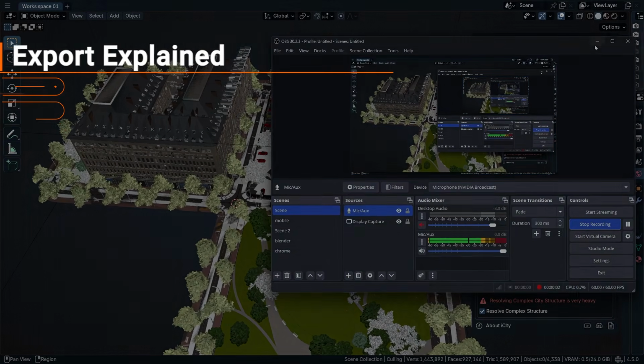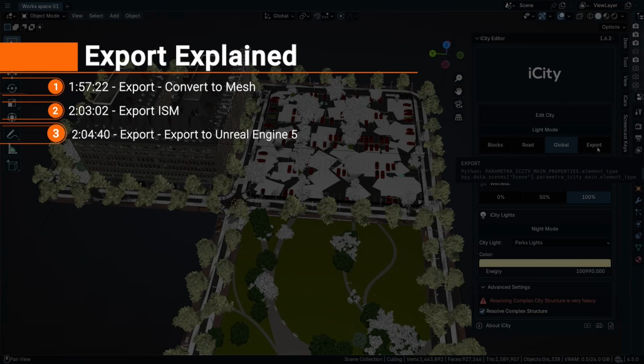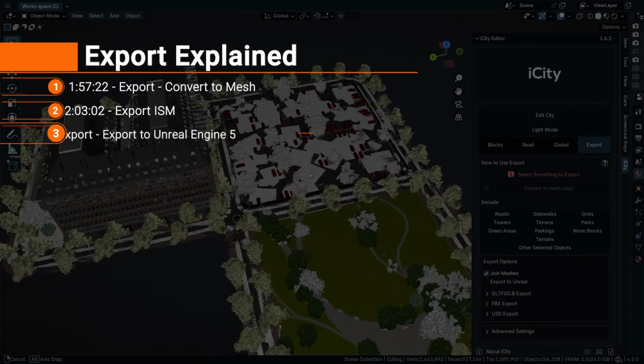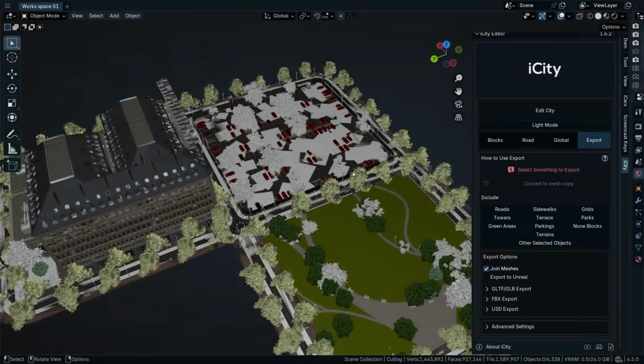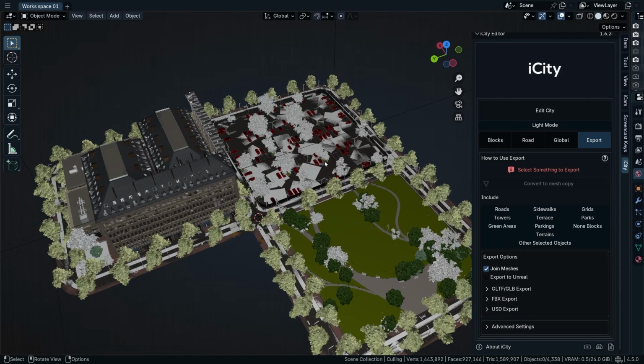Okay, so now we're going to have a look at the export. So first thing, before we start exporting and dealing with the convert to mesh copy and all that stuff, make sure you save your Blender file because you will need it.